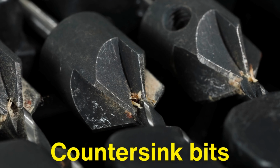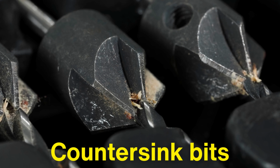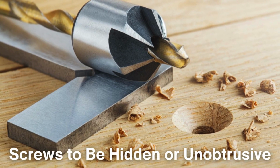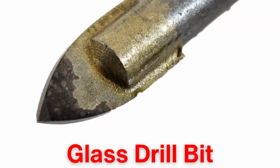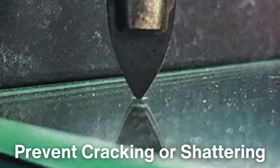Countersink bits are designed to create a conical hole that allows a screw head to sit flush with or below the surface of the material. These are frequently used in woodworking, where you want screws to be hidden or unobtrusive. Another specialized bit is the glass drill bit, which has a spear-shaped tip designed to prevent cracking or shattering when drilling into glass or ceramic.